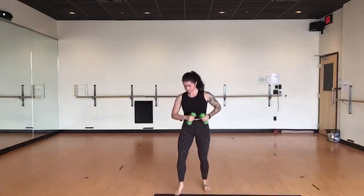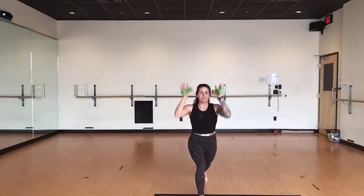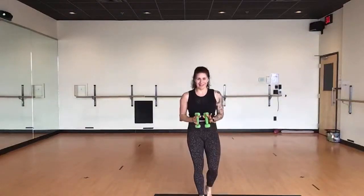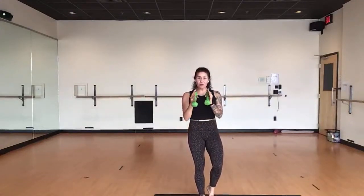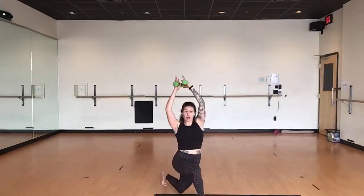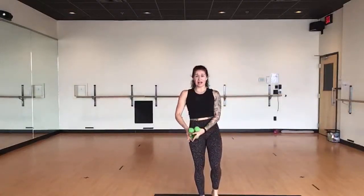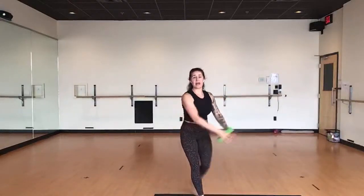I'm going to turn so you can see me. Curtsy lunge. Okay, one thing at a time. Step forward. As you step your left foot back into a curtsy, we'll take it around the world. Bring your dumbbells together, round them up to the left. Curtsy, round back the way it came, stand. Round to the left. As you step your left foot back, bring them back the way it came.